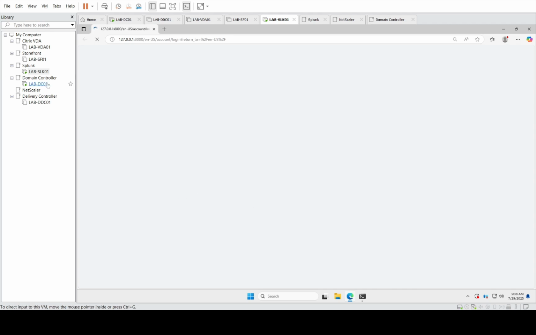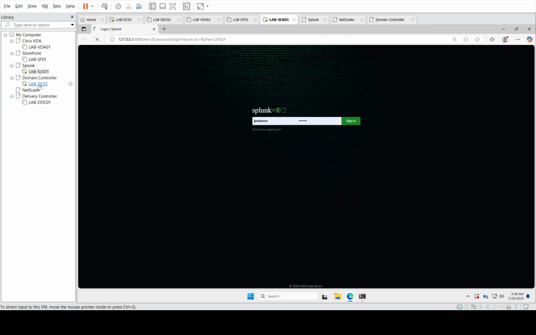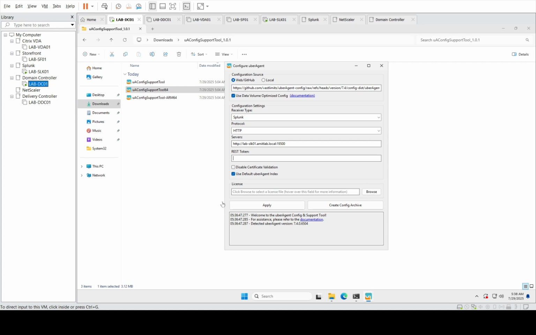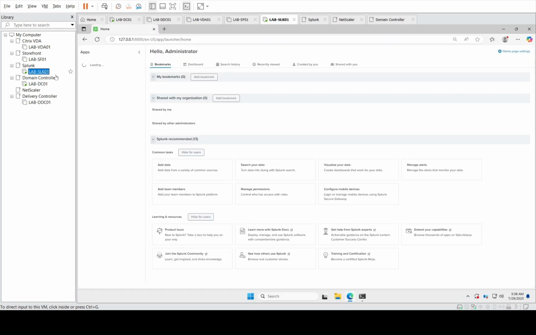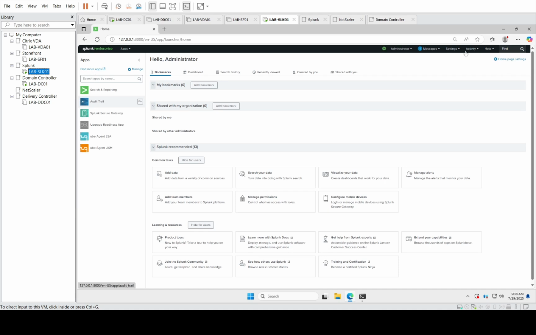Here it will allow us to go without a license file. Disable certification validation. Then I would just need a token key, which we created in the last videos.